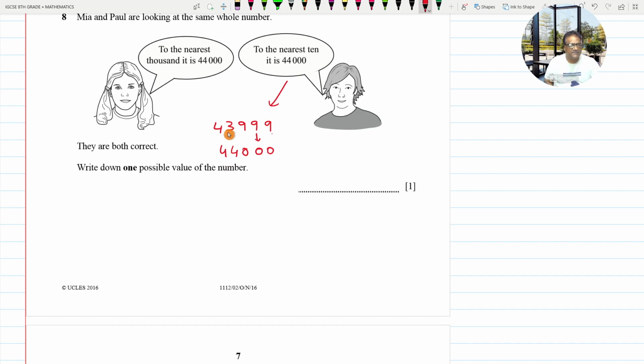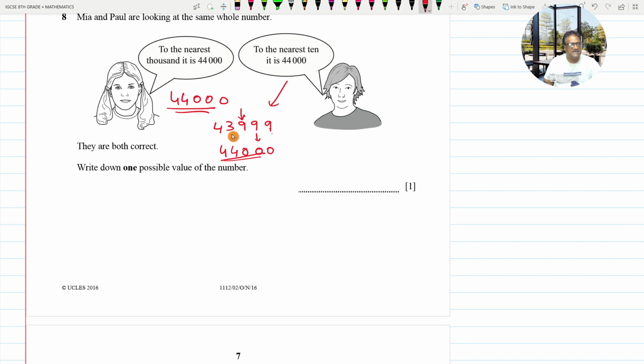Now let us see if this number 43,999, rounding to the nearest thousand, is giving you the same number 44,000. So 43,999 to the nearest thousand means this is unit, this is 10, and this is thousand. So till here you have to round. These numbers will be 0, 0, 0, 0. This 9 will become 0, 10. So this 9 I have written 0, and that 1 of the 10 will go and add up to 3, so that will become 4, and you have a 4 already over here.